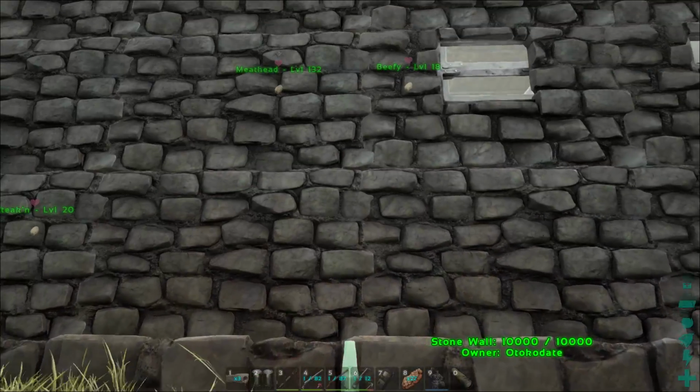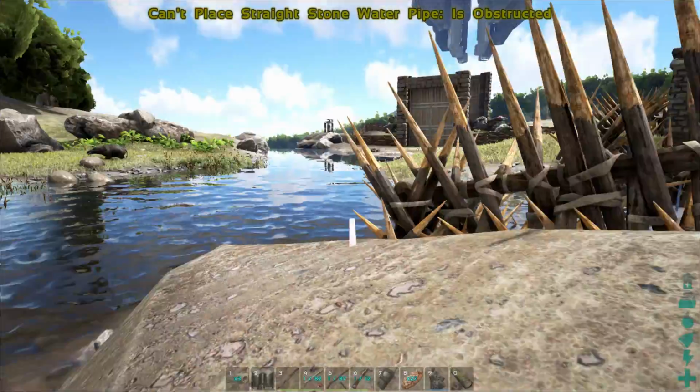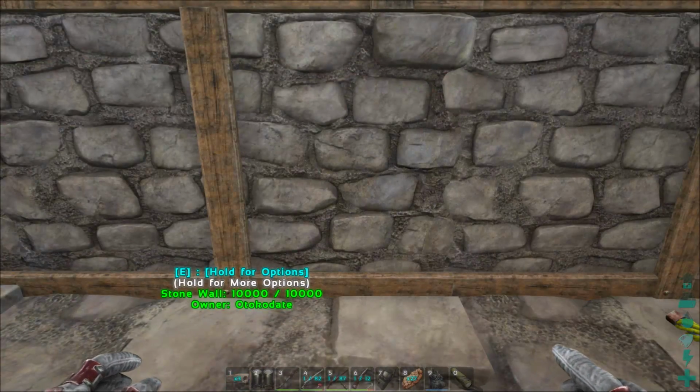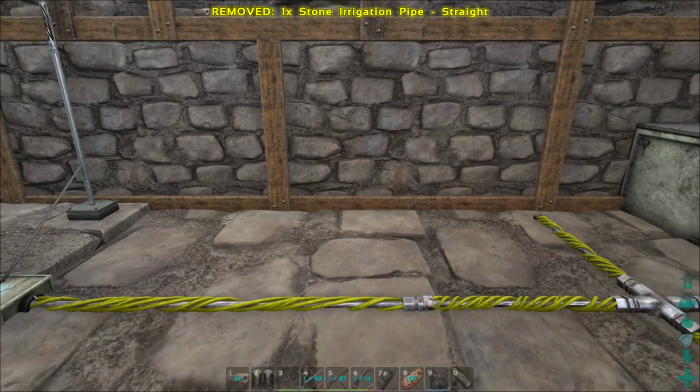So if I go up like this, it's going to want to snap onto the foundations. It's not going to want to go up the wall like that. Let's try that from the inside one more time. All right, attempt number one, I think is going to be maybe right there. And then I can't really see.